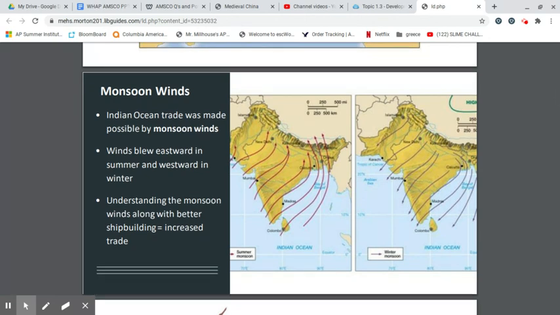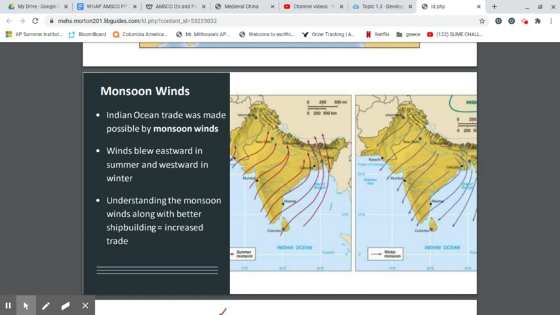When we talk about India, we have to talk about the monsoon winds because they're immensely important. When I have students in class, I always emphasize how important geography is to shaping the history of a place. Well, the monsoon winds definitely have an impact here in India. There are winds that blew eastward in the summer, but then westward in the winter. And they're very strong winds. Think storms and stuff.